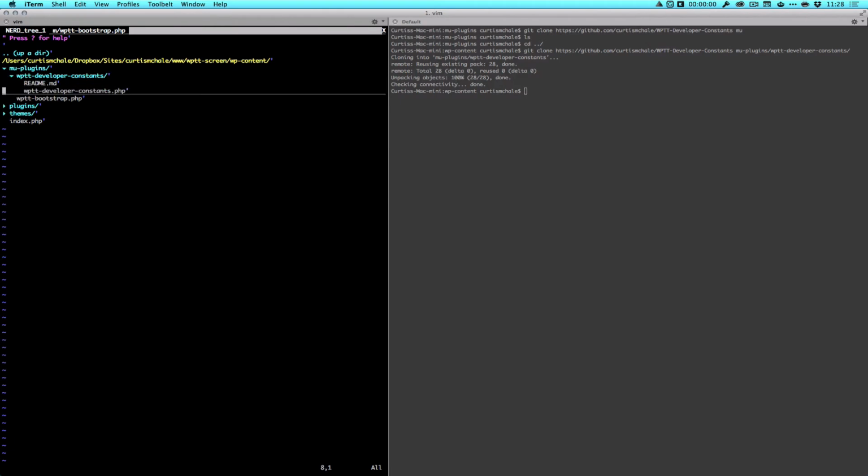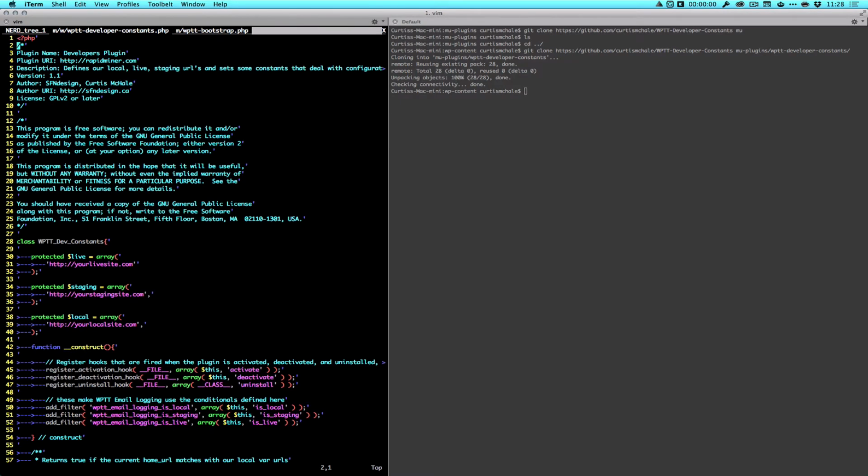And what we don't have is our environments defined. So if we open that and we go to line 31, we have our live environment. So for me, that's wp-themetutorial.com. Staging would be staging.wp-themetutorial.com, which is already there, and then my local environment is actually screencast WP. So now I've got my three environments set up.